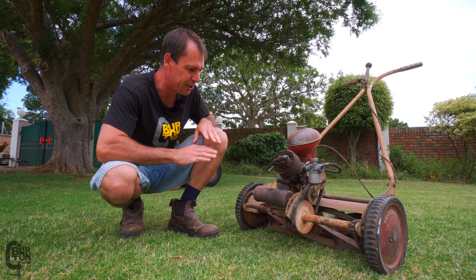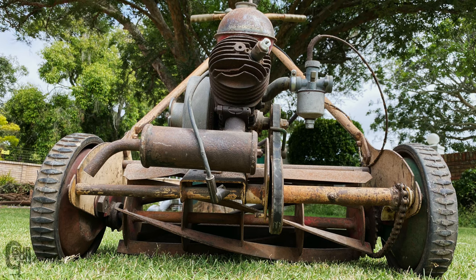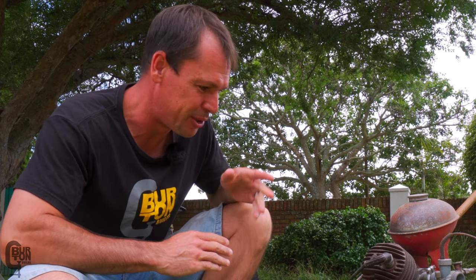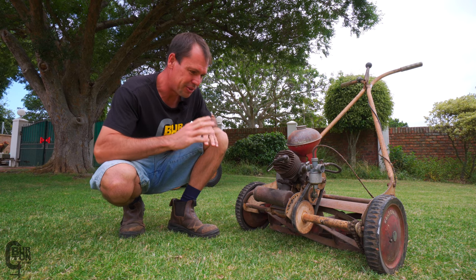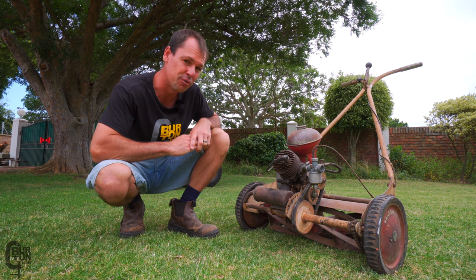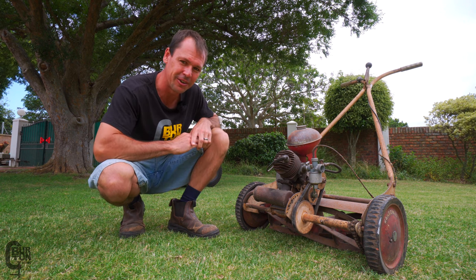I think it's a real vintage. This thing hasn't run in the last 40 odd years. I'm talking rubbish, I've got no idea. One of my mates just dropped it off. Thanks for that, Ray. Looking forward to working on it. He dropped it off, said, well, let's see if we can get this thing running, cutting, and whether it's worth restoring. So that is what we're gonna do today.